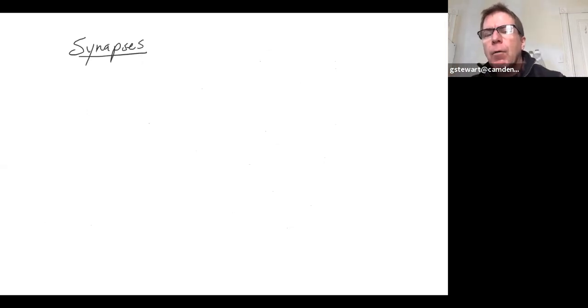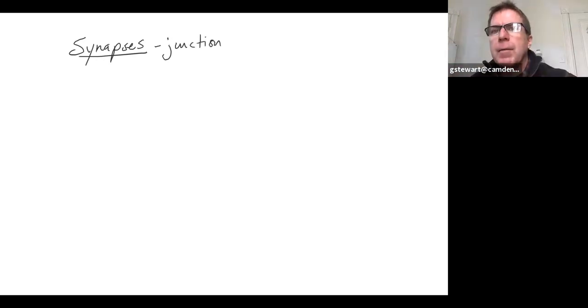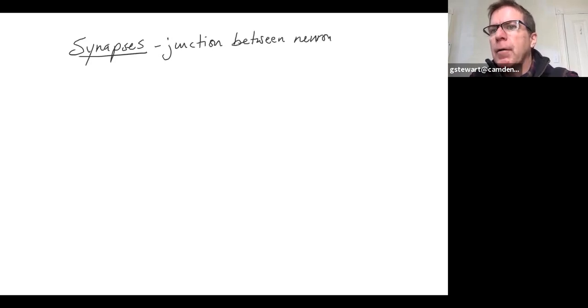Now let's say a few things about synapses. We know that a synapse is just a junction. Sorry about the spelling. When I get close to the top of this board, because it's on a vertical surface, it moves when I try to push against it with this pen, and that's what causes me to really mess up spelling. Synapses are junctions between a neuron and some other cell. It can be another neuron, but it can also be a muscle cell or a gland cell. So the synapse just refers to that junction. There are two main classifications of synapses in the human body.